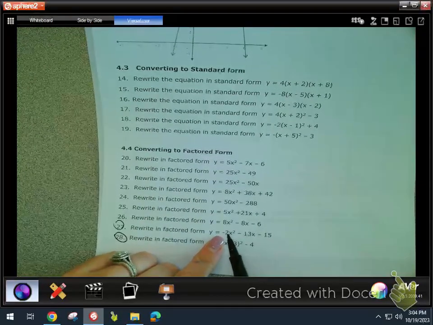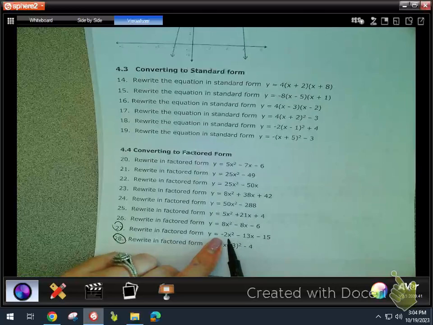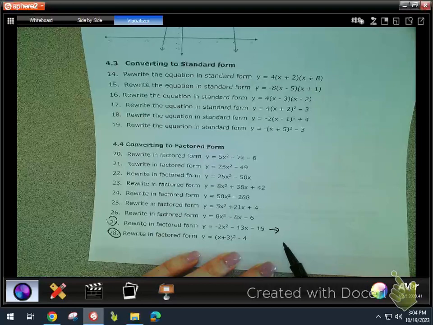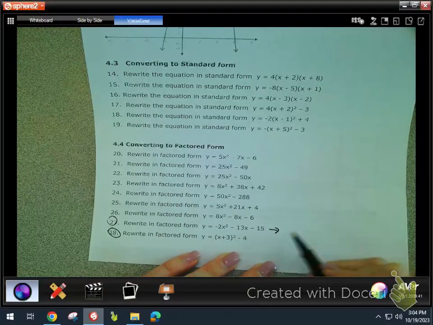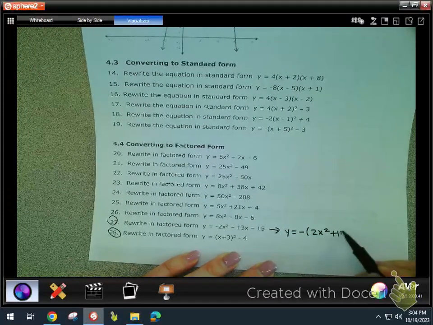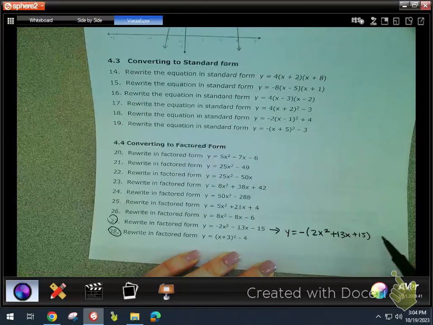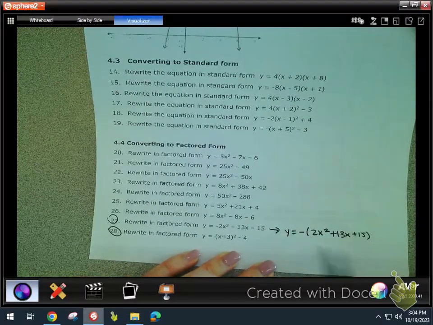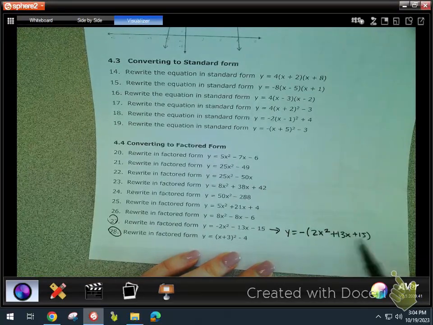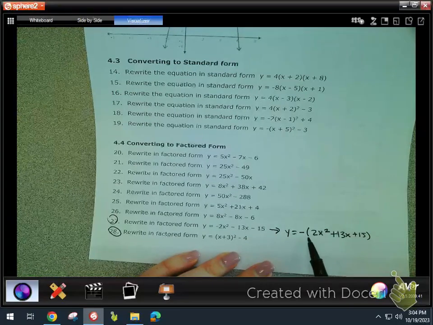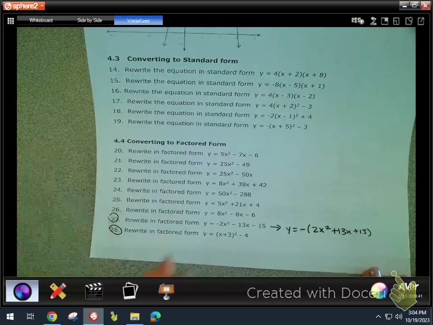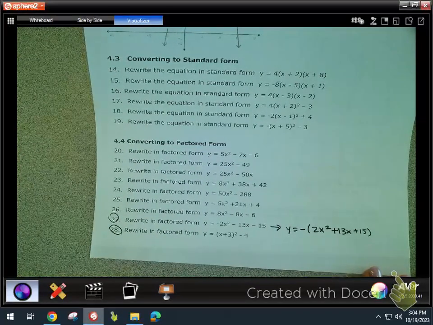This wasn't in the notes. I didn't even realize it was on the homework till someone asked me in tutorials. The first thing that I would do is, if it does have a GCF of negative 1, you do need to take that out. So we could rewrite this as negative, and then you're factoring 2x squared plus 13x plus 15. Do the whole spiel with this 2x squared plus 13x plus 15. I just think the method, again, I do grouping. If you've got a negative A value, it does make it really confusing. So I don't ever want you to factor with a negative A value. Just divide the negative out from the get-go, okay?